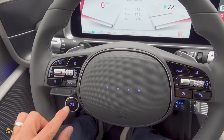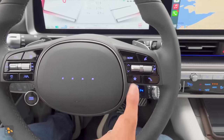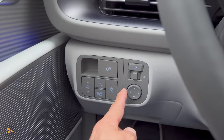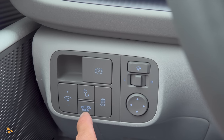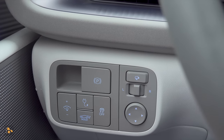Over here we have the controls for the adaptive cruise control system and the drive mode toggle — it's a button, not a knob, even though it kind of looks like one. Over here are infotainment buttons. With no buttons on the front doors, the mirror controls have been moved to the left of the steering column, along with the button for folding the rearview mirrors. Over here we have the power trunk button, a button to open and close the charge door, dimmer control, and parking brake.